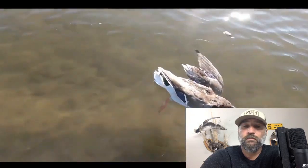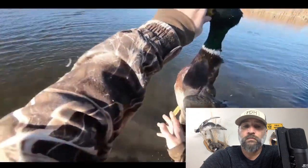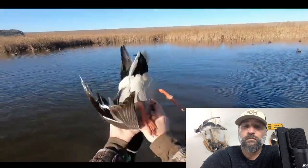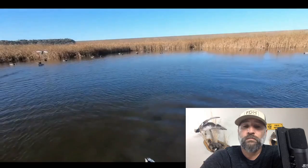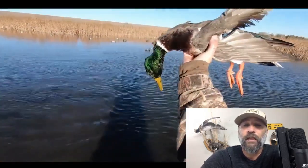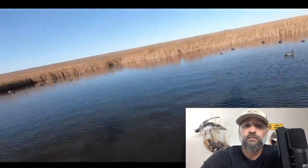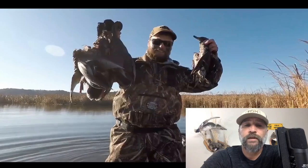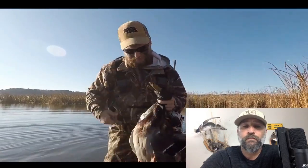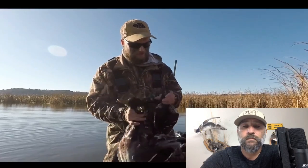Unfortunately, one gadwall gave me the slip. Look at him. Nice. Mallard, he's already got the red legs. Kind of skinny little mallard. Both those mallards you shot were kind of skinny little suckers. Mallard. They worked beautifully today. What a day. Nice. There we are. That's the limit. Look at those. Some nice green heads. Nice little gadwall. Some teal.